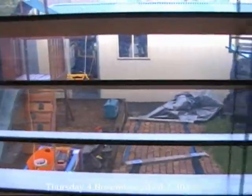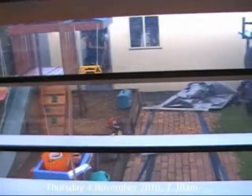Okay, it's the Thursday after the Melbourne Cup weekend, and as you can see, the blokes are back on site. You can see our backyard is gradually turning into a building site once again. The boys have moved the trampoline over, they've got their trailer in with all the tools, and they've got a sawing stand set up, all sorts of gear. I guess you can also hear that there's a fair bit of thumping going on up on the roof.